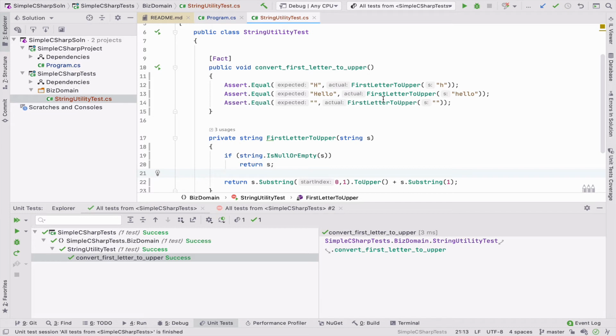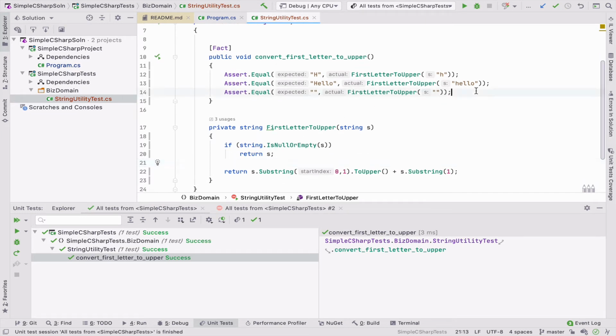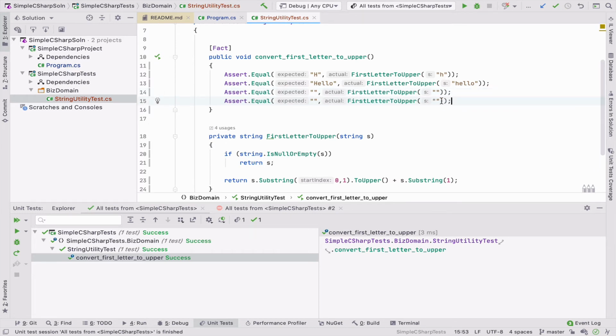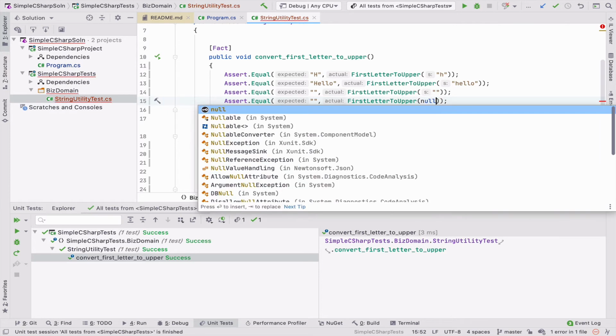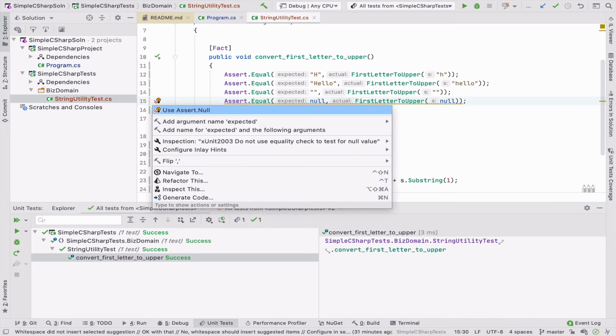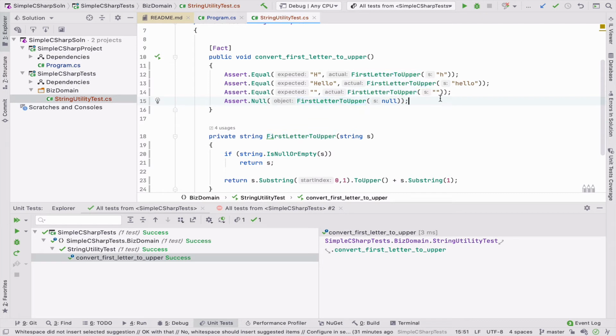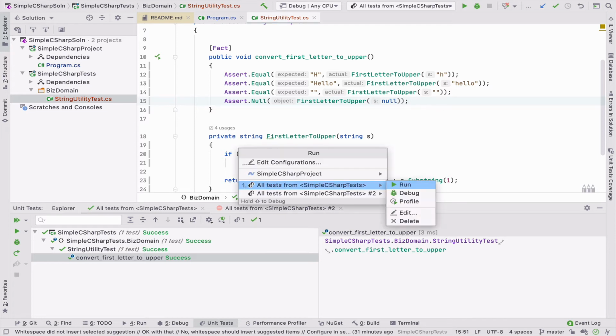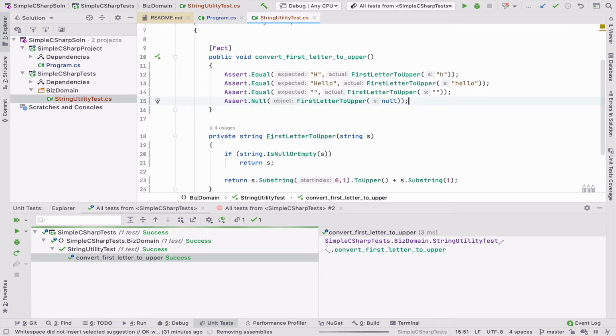All right, so I have my little simple unit test here. That's pretty good. Let's make sure I can do null. If I give it nothing, not even an empty string, like that. Oh, it's not happy. I'll fix it. If I convert something null, it should still be null, and the program shouldn't trip on that. Let's check that out. Oh, that's great. Perfect.